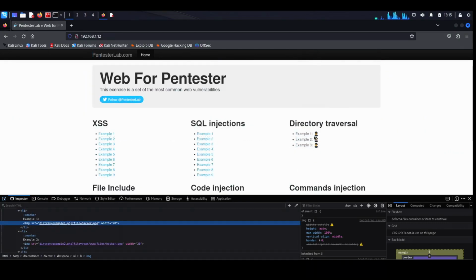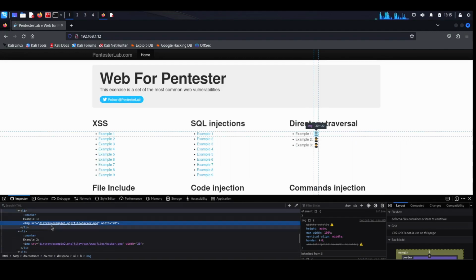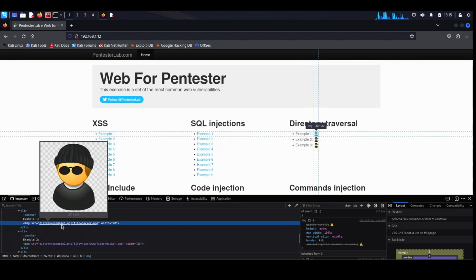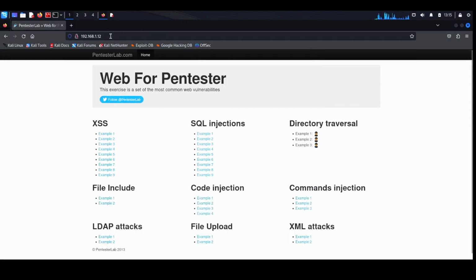So as you can see, if we go here, this image is coming from utilizing this directory, dir trav example1.php, this part of the website, and the file is hacker.php. So we can actually copy this link and go there.